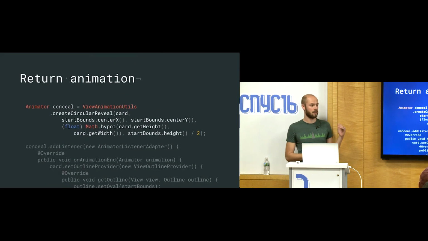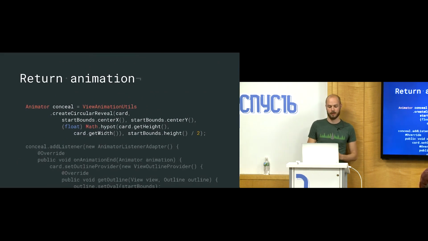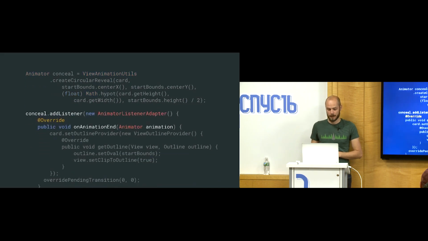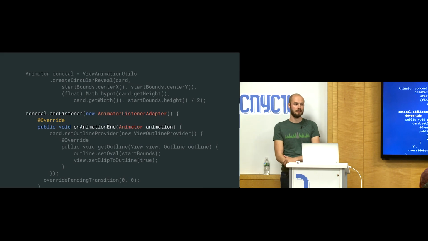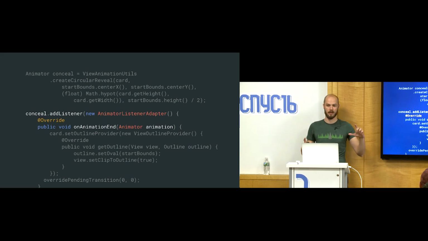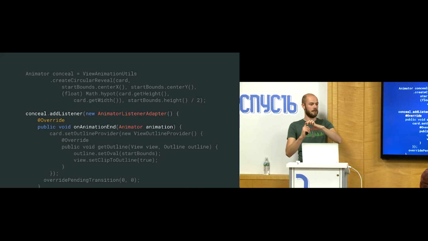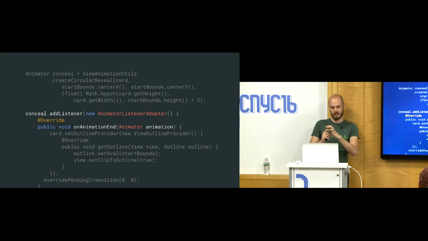So when you go back, so press back, or whatever, for whatever reason, finish the activity. Actually, you usually just don't. Only when you go back, you create a circular reveal again, but this time from the starting bounds from the card, and then going all the way down to the size of the floating action button. There's one thing that we need to do, since the bounds of the original view is the card. What would happen is on the way back, we would get another glitch because the bounds are not the same as the fab's bound.